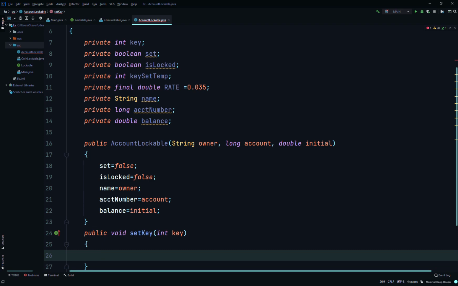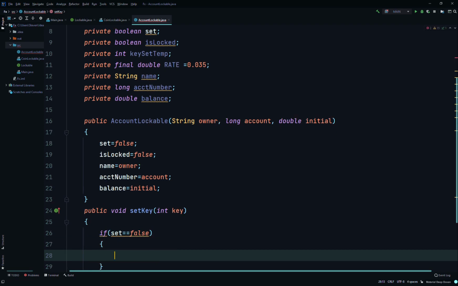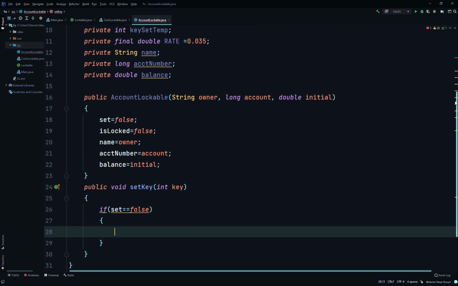Then we'll say if set is equal to false, is there a key here? Yeah, so if set equals false, this dot key equals key.